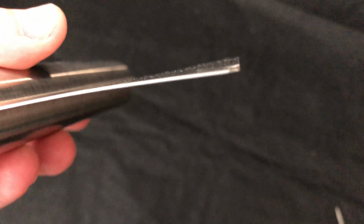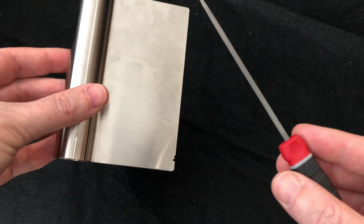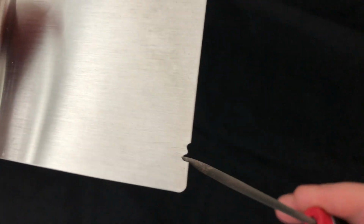Now this is a barbecue scraper that I found cheap at the supermarket. It's not the scraper that's important, but the strength of the metal that I was looking for. I'd say this is about 1mm stainless steel. Basically what I've done is to file the shape of the moulding into the steel. And I guess what's cool about this technique is that you can create pretty much any shaped moulding you want.